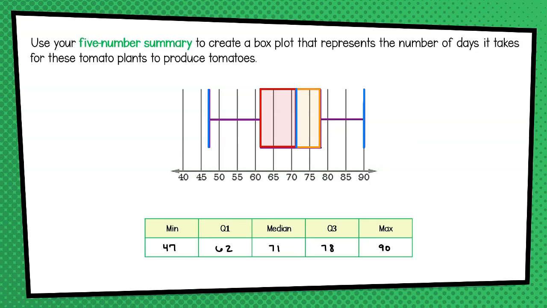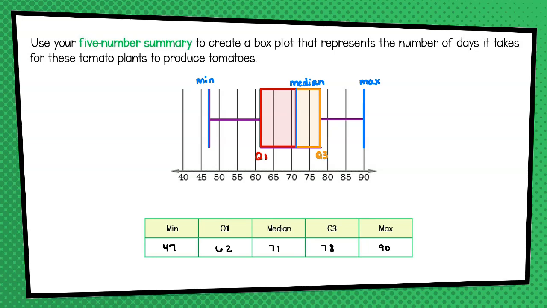Alright, I took an extra moment to color code things so that we can see what's going on a little bit more clearly. To start with, I want to point out in blue, I have shown the minimum and the maximum values. Then in the center, I've shown the median in blue. The horizontal bars in purple show the distance between the minimum value and Q1, as well as the maximum value and Q3. In red, we see Q1, and in orange, we see Q3.